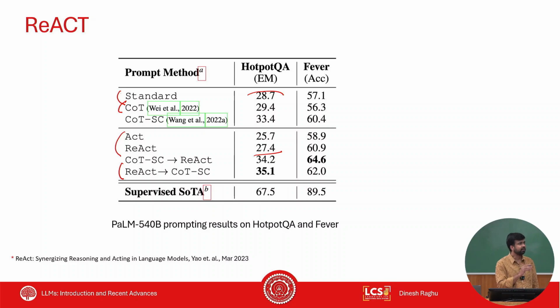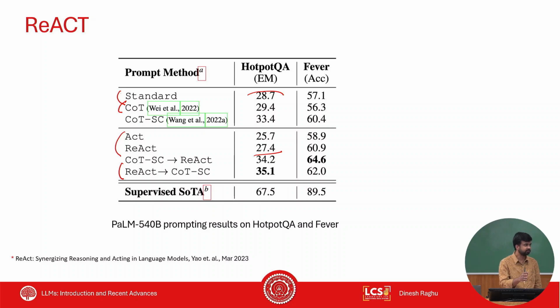And again, chain of thought can only be used in scenarios where the LLM understands your domain, right? HotpotQA is something where Wikipedia is present, something that can be solved with the knowledge you get from Wikipedia. So you can use COT self-consistency, but it's not that you can use chain of thought for all the tasks that you have, right?